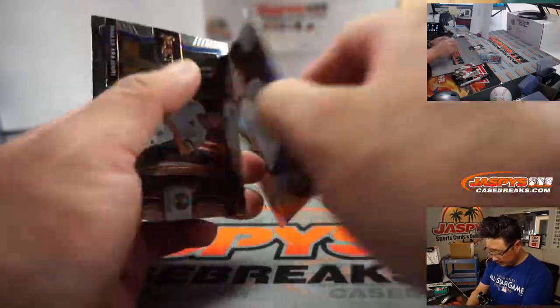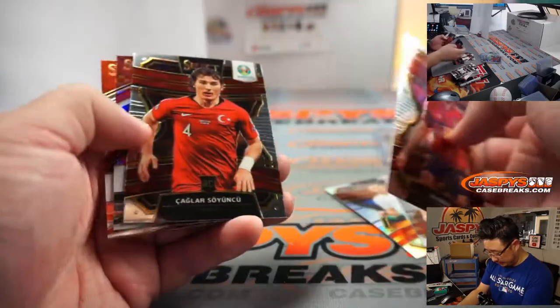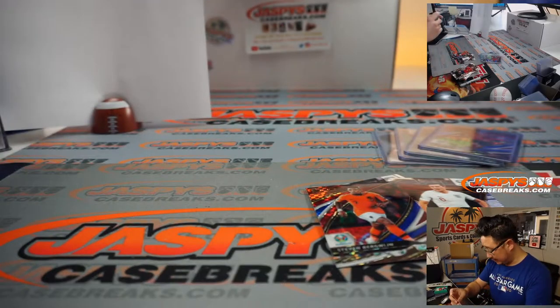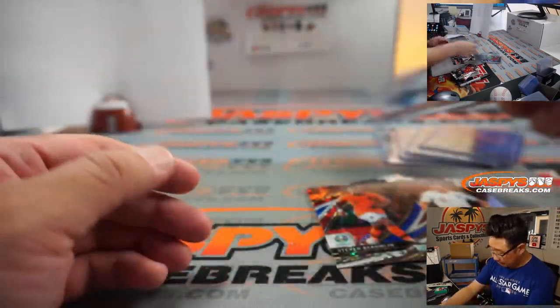There's Michael Keane, silver for England. There's Harry Maguire, he's pretty good too. Rodrigo, more Jadon Sancho. I think that's more of a shorter print right here as well. And there you go. That was the hybrid edition for Josh, who picked up all the spots.